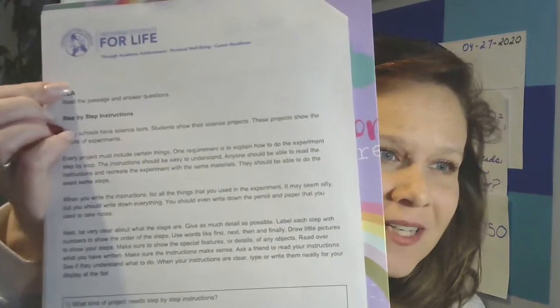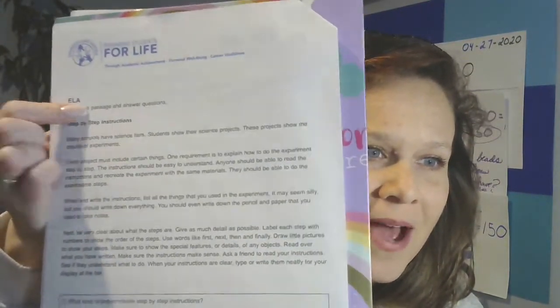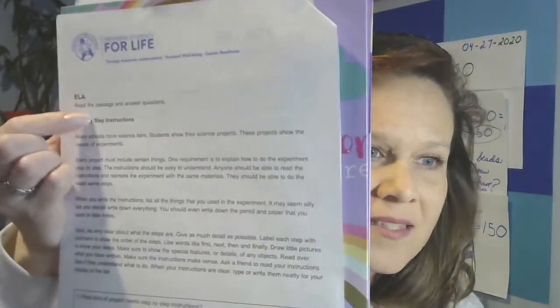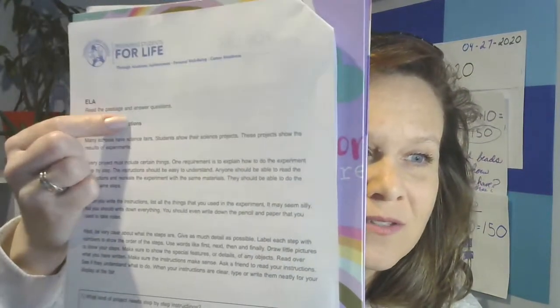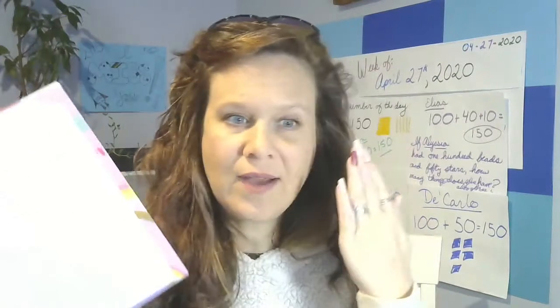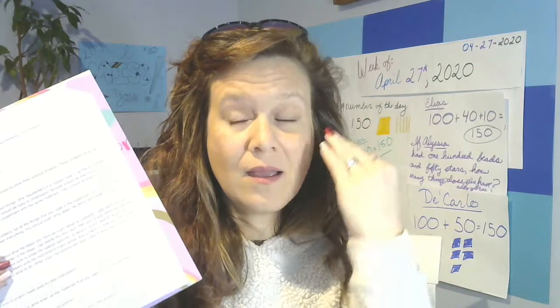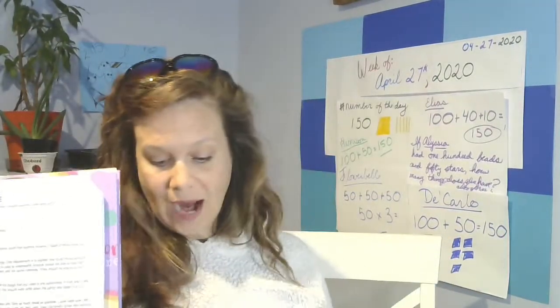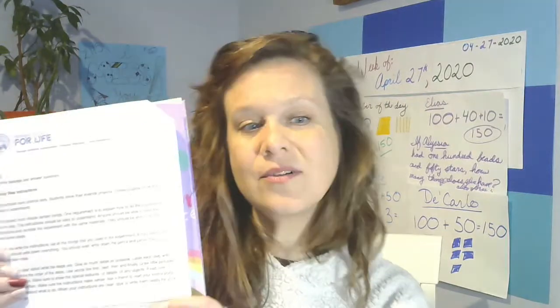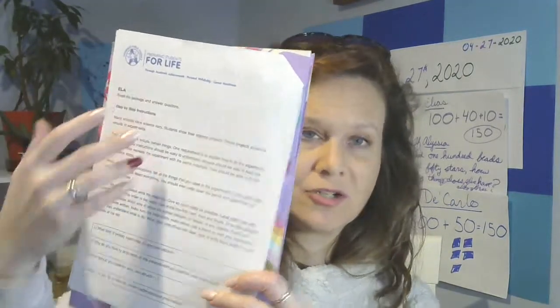The next page is your ELA. Read the passage and answer questions. The title here is Step-by-Step Instructions. That makes me think right away, if it's instructions, it might be step-by-step, maybe a how-to writing. So we've done that. We're familiar. You all practice those at our writing desk in our classroom. So let's see what this passage has to say about step-by-step instructions.